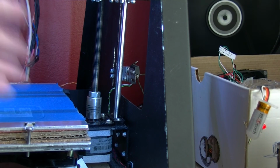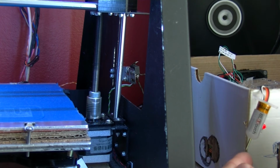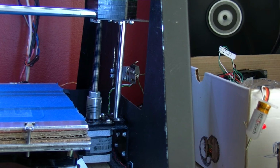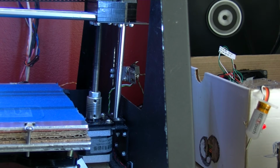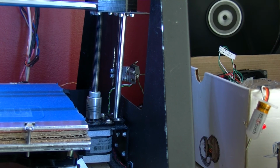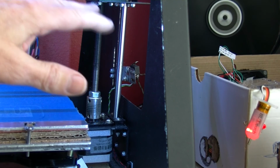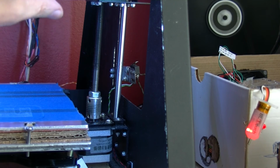As I say, a lot of my configuration settings need readjusting a bit, I think, to get this going right. So that seems to be working. I'll just show you that again. So if I hit Z home, and just touching that quite lightly, I'm not sure how much I'm moving it there. I might get away with moving it a small amount, and then it's coming down and going up. As I say, some of this is probably because of my configuration settings, the amount it was going up there and such like. Okay, so that seems to be working now.